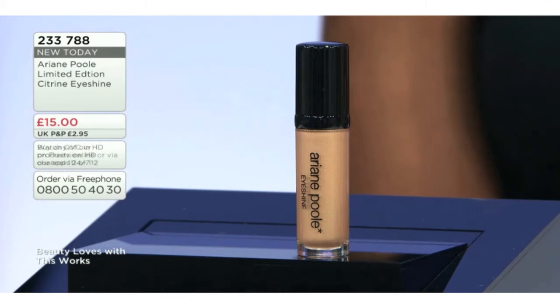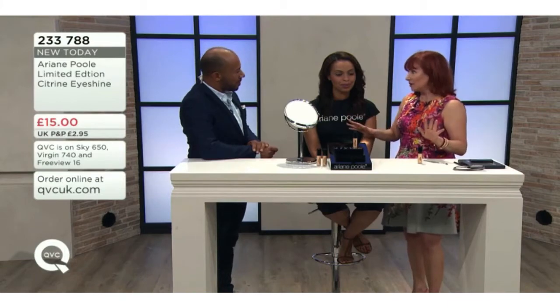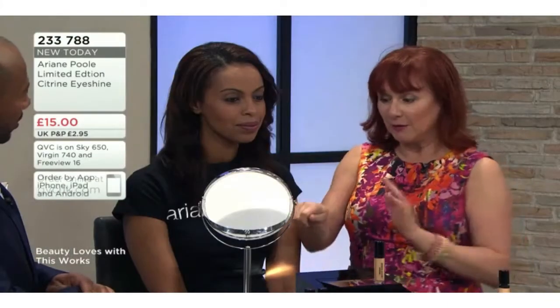This color is just so pretty. We can't get the gold pigment anymore, so sad, but it is just the most beautiful shade. Can I just show you? Yeah, of course. If you like what you see, it might be worth you buying a couple of these because it's not something that can be made again and again. No, we can't do this again. So QVC has all of our stock. I think we've got 6. That's all we've got left in our warehouse. Right. 6 is not very many, is it? No. QVC has all the stock, and they're the only ones. Even our salons don't have this, so it's really fantastic.